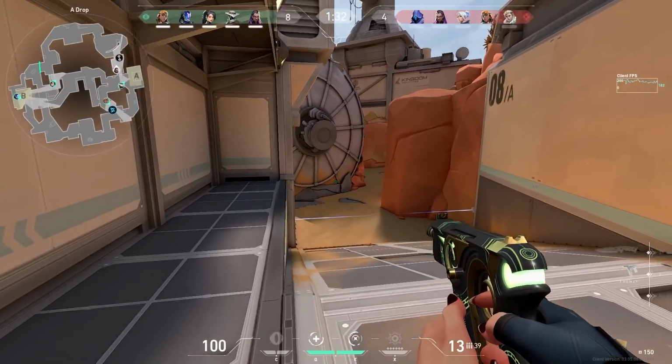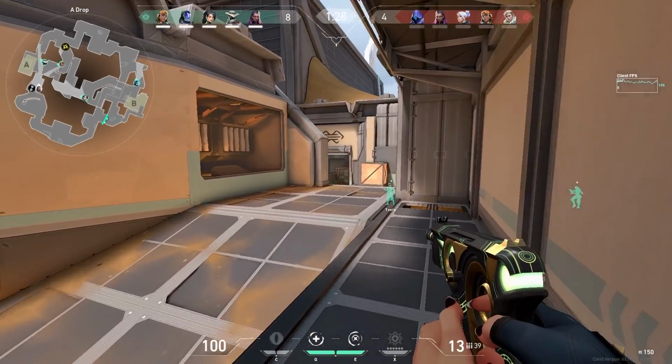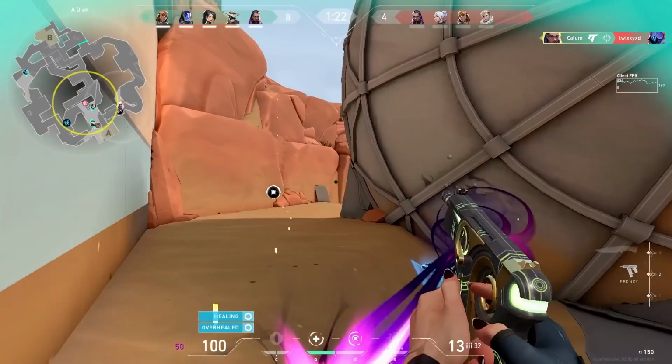So I hope you guys understand which agents you should be playing on Fracture. Just like every other map, other agents are just better than others, and that's something you need to discuss with your team when selecting agents. With a little bit of coordination, your team should have an easy time playing on this map.